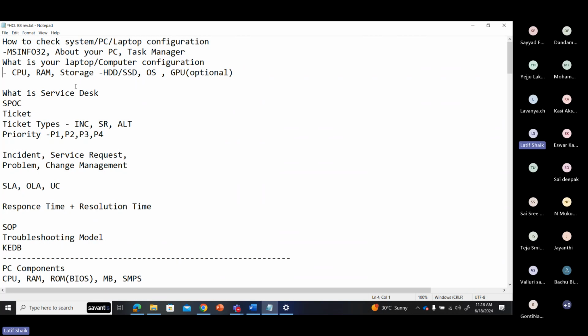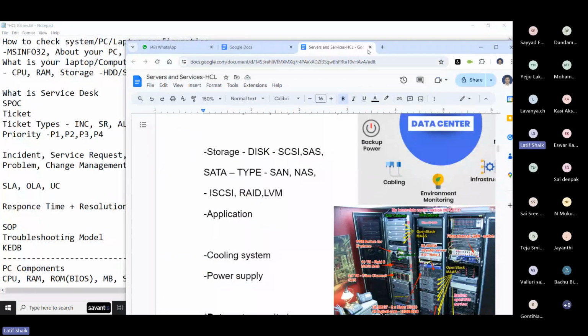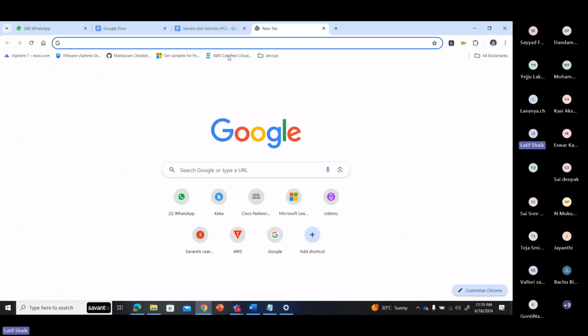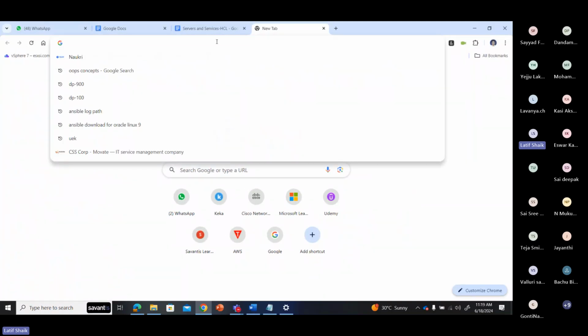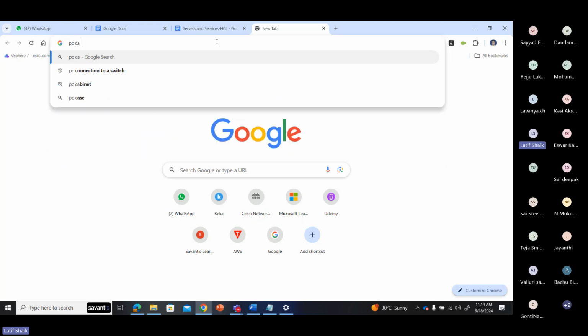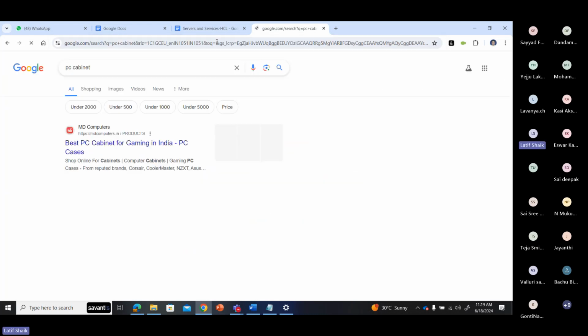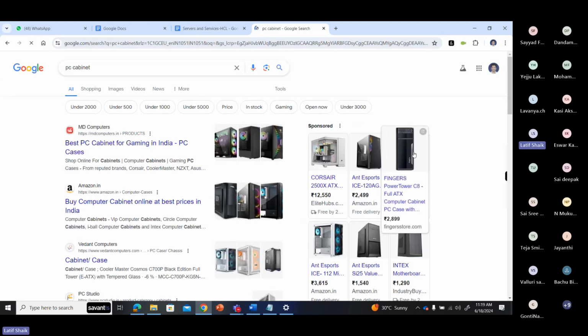Configuration means a desktop has a CPU, RAM. I can understand there is a little confusion about this kind of stuff. Even when I started the hardware topic, I showed that one. No problem, I will show it. This is a PC cabinet.